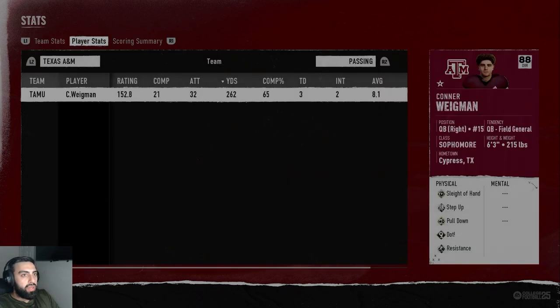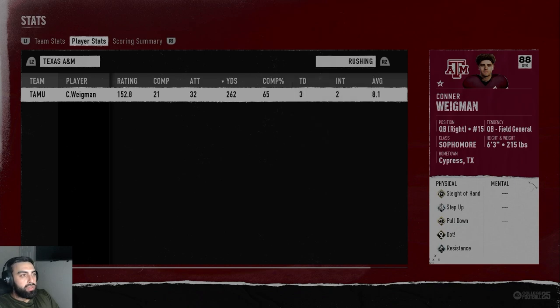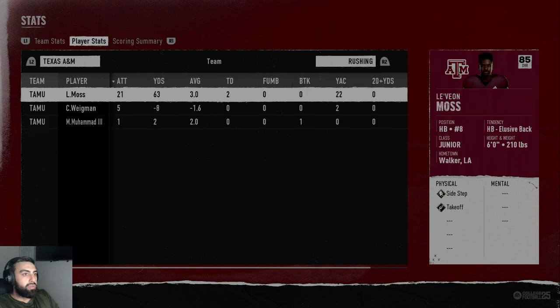And then you go to the player stats, right? Look at that 152.8 rating. I mean, he was just lighting it up. We had 2 interceptions. And again, it goes all the way to punt return, so we didn't run it much. That's Texas A&M. Let's go to Bama.